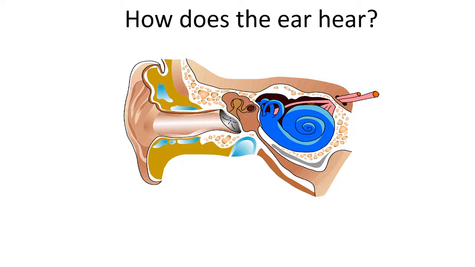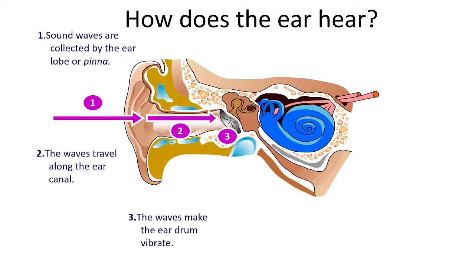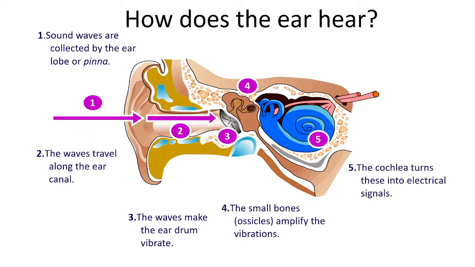That's the working of the human ear. This part I have already explained. We have the outer ear, which collects the sound wave. Then the sound travels to the middle ear, that's the ear canal. Then it strikes the third part, that's the eardrum, which vibrates. Then there are three small bones, which help in amplification or passing the sound wave to the cochlea region. The cochlea will then convert the sound wave into an electrical signal.